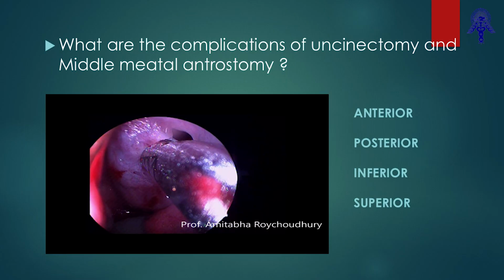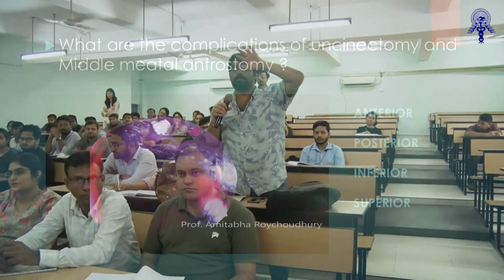There can be bleeding. Anyone? Sir, if we go posteriorly, we will be going into the pterygopalatine space, and then we will be injuring the sphenopalatine ganglion and artery. Okay. And if we go inferiorly, we will be creating an oroantral fistula actually. Oroantral fistula will be too drastic, but at least you can injure the inferior turbinate. So these are the primary ones, and if you go medially or laterally, what will happen?